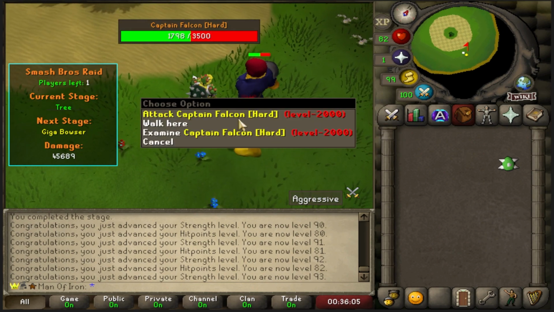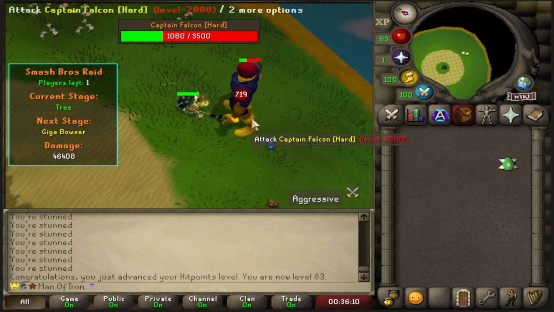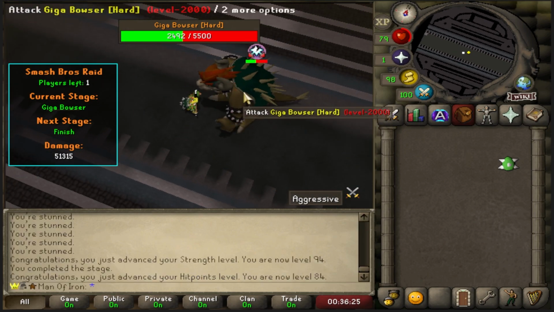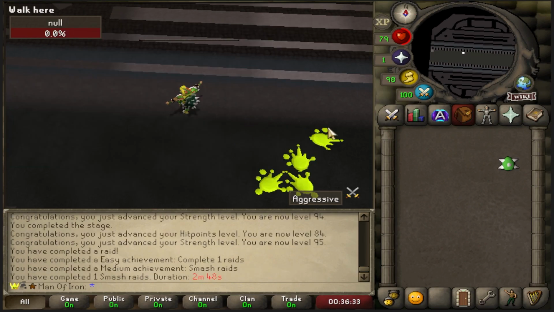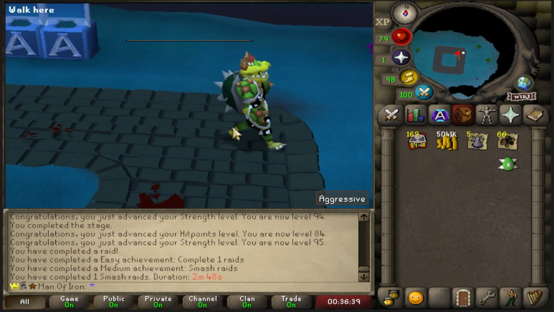Alright, Falcon, mate, your time has come. Oh, he stunned me. Oh no, stop stunning me, big man. Alright, Bowser. It is time to play the game. Die, Mr. Bowser. He's got Soul Split, cheating bastard. GG, Bowser. Ooh, okay, the loot and all the information. Oh, it's so clean. Oh, it's good to be back.